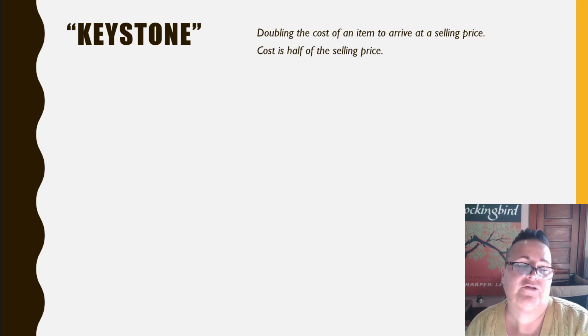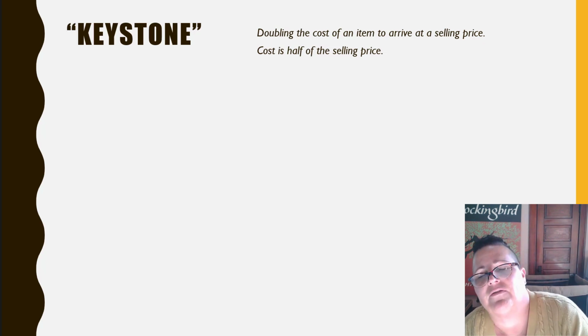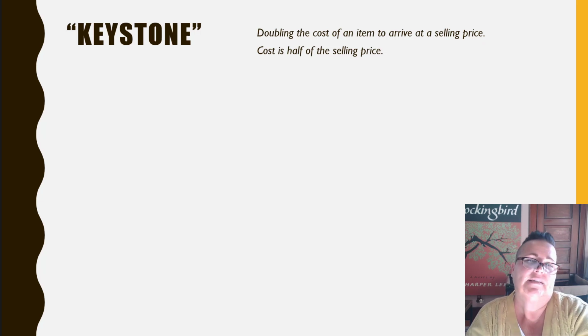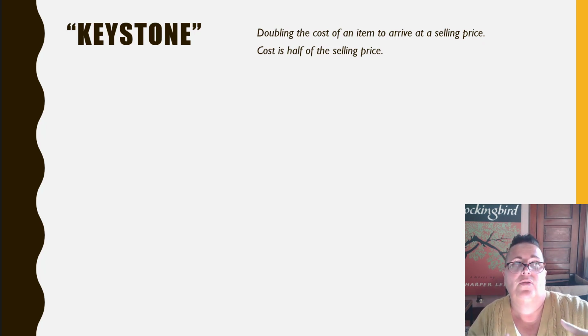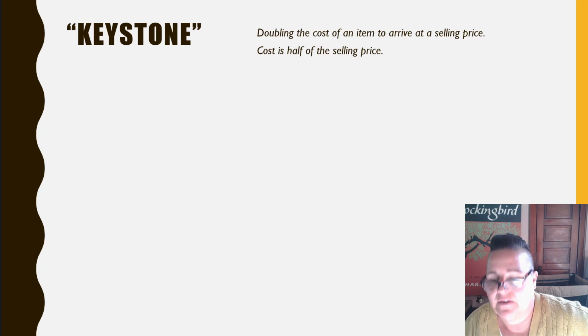But when we suggested a dress, we basically knew that if the cost to the owners was more than $500, it was likely it wasn't coming in. Not that they would never sell it, but they wouldn't keep it on hand to try. So we knew that the dresses had to sell for $1,000 or less. And so that meant that we could only pick dresses that were $500 or less. Does that make sense? And that was sort of the idea of keystoning.